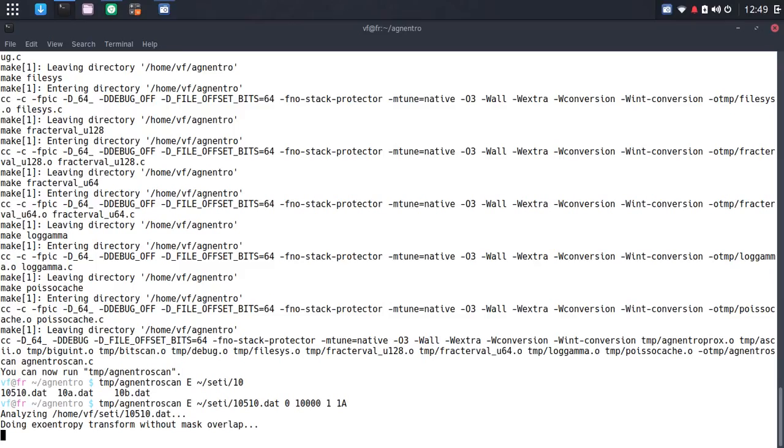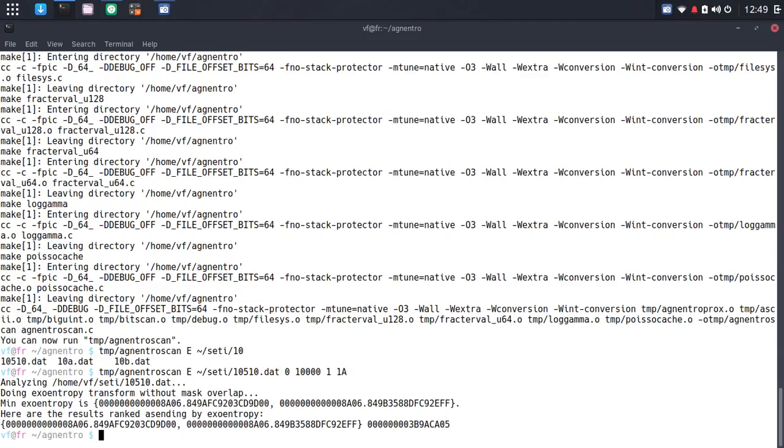Now, if you think about it, exoentropy is the information content of the sweep window, the 10,000 bytes in this case, relative to everything except those 10,000 bytes that's in the file. So what we would want is the maximum, not the minimum, exoentropy, right? Because if it's so unlike the surrounding data, then it should appear to have high entropy from the perspective of that data. Well, as I've discovered, when you're dealing with entropy analysis, you can throw your intuition out the window, because there are weird corner cases.